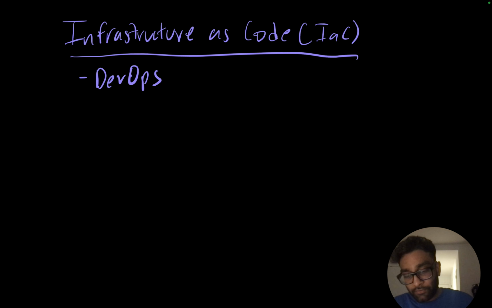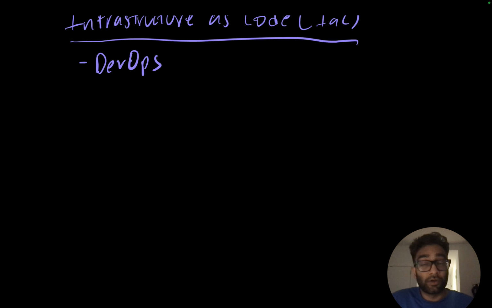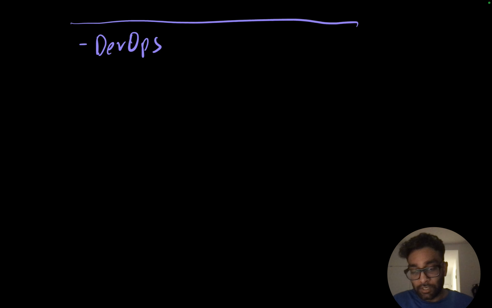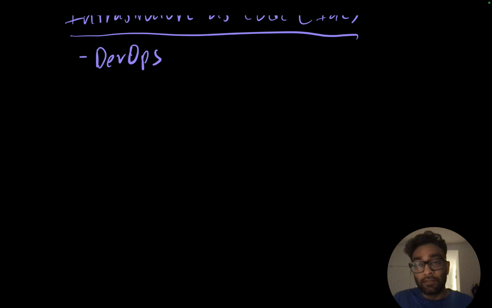It's honestly one of the foundational building blocks of modern day DevOps, especially as you get into cloud deployments and tooling, where you're managing a lot of different resources. Having something such as infrastructure as code is very, very important. And what I mean by this, right, is if you remember, while we're working in these notebooks, while working in this AWS console, trying to create these SageMaker endpoints, trying to make maybe EC2 instances or Lambda functions.